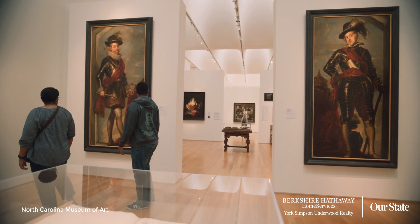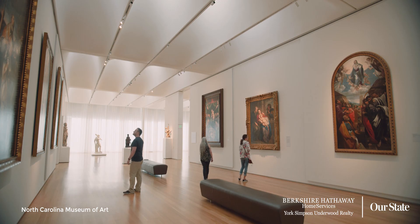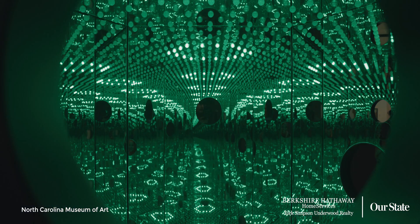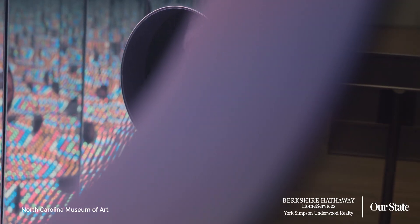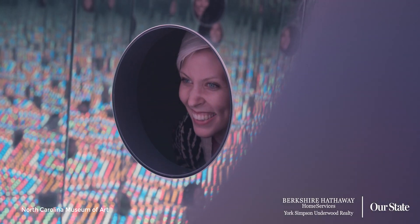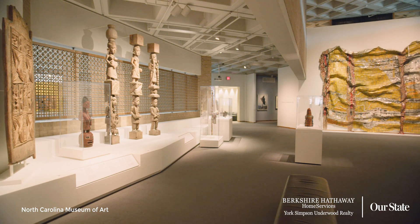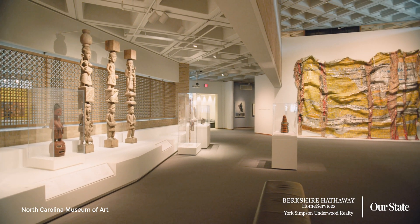The North Carolina Museum of Art is so much more than just an art museum. You can find their outdoor concert series and a variety of outdoor and indoor installations. They have plenty of rotating pieces and exhibits, so every time you go there, you're honestly seeing a whole other art museum. They also have nature trails that you can walk, bike, or bring your dog along — and it's right in the heart of Raleigh.